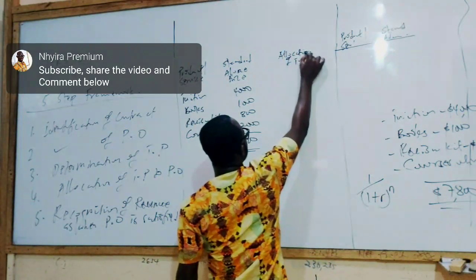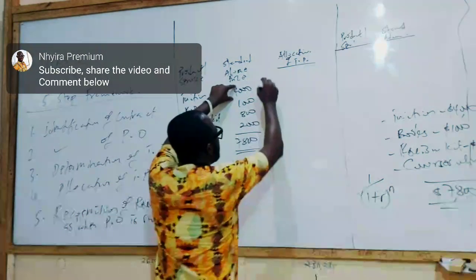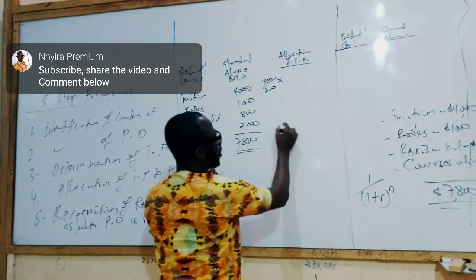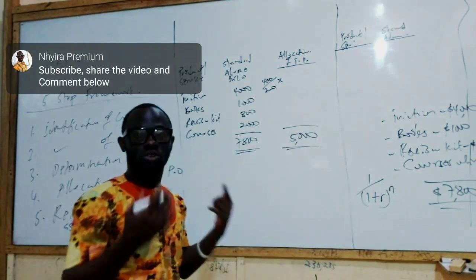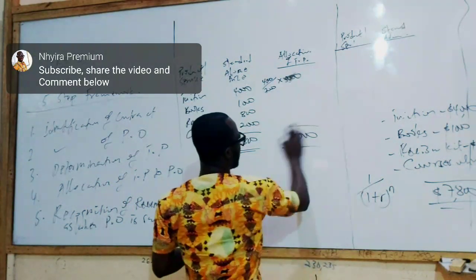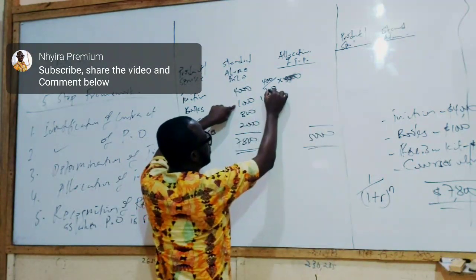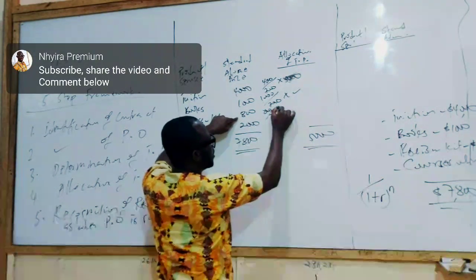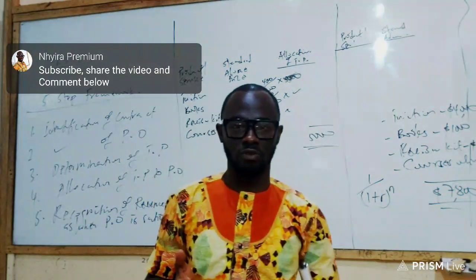So allocation of the transaction price. How do we allocate? This is going to be 4,000 over the total, 7,800, times the transaction price I received from you, which was how much? 5,000. That is our transaction price, so that is what we are allocating. So times 5,000. This is going to be 1,000 over 7,800, times 5,000. 800 over 7,800, times 5,000. So that is how we allocate the transaction price to performance obligations.